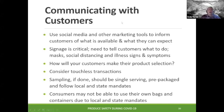For those of the producers that have a social media and Facebook presence, there's a whole section where you can communicate those COVID enhanced procedures in terms of visiting your farm and your expectations. So make sure you use those. And don't forget to also use the other things you already use with your marketing. If you send out an email, any kind of flyers, make sure that they are aware before they come what your expectations are. Any way you can get it out to them. Also, it gives them a great notice that you care not only about your staff, but you care about them, and you're putting this in place to reduce any possibilities. You can also use it as an educational piece that you can't get COVID-19 from your produce.